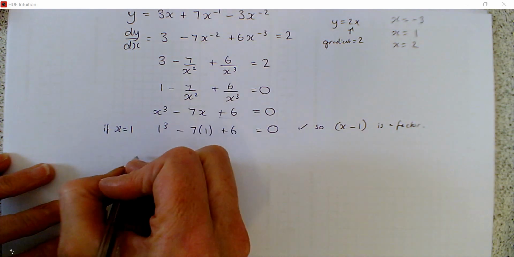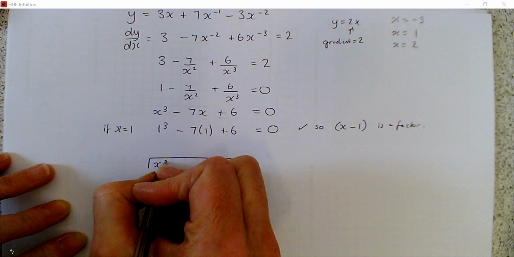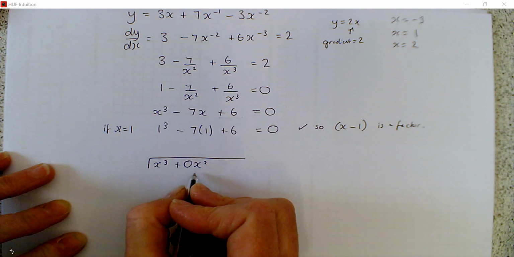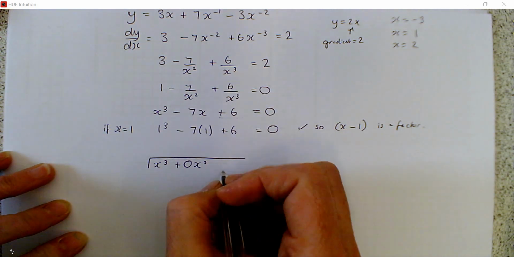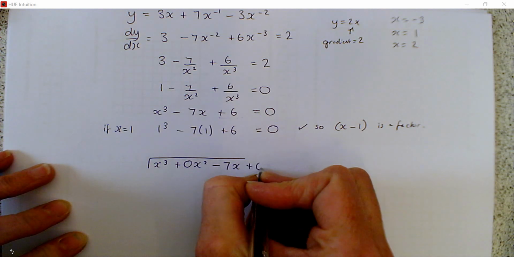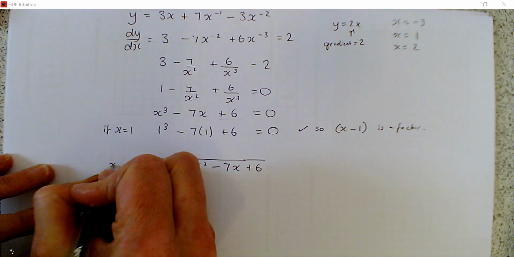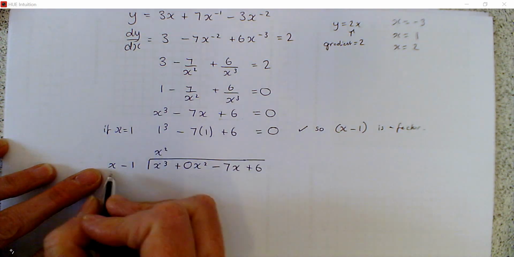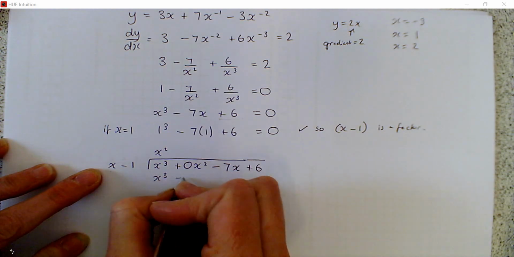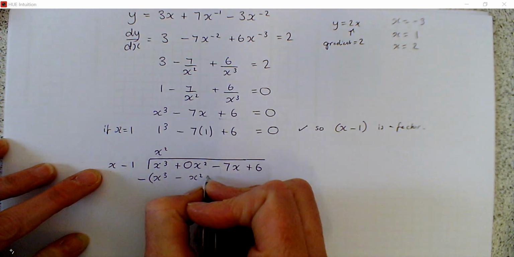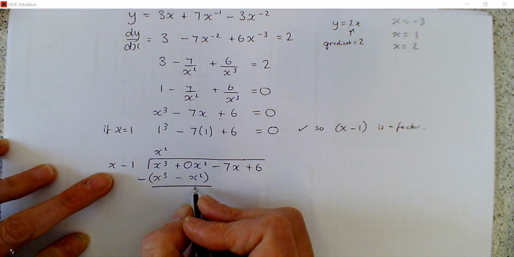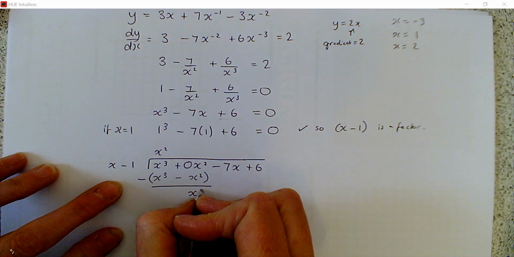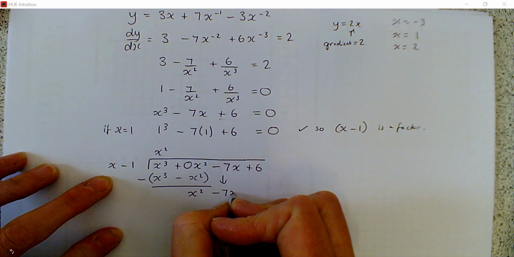So we're doing x cubed, and then I haven't got any x squared, so I'm going to put that in because it's really helpful in long division if I have a holding space. Okay, and I'm dividing that by x minus 1. So first we think how many x's go into x cubed? X squared. And then we multiply, so we get x cubed minus x squared. And then I subtract that and see what's left. So 0, take away 1x squared. Negative 1x squared is going to give me positive 1x squared and bring down the minus 7x.